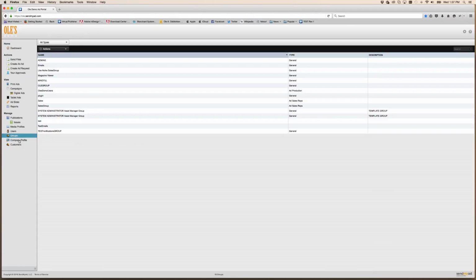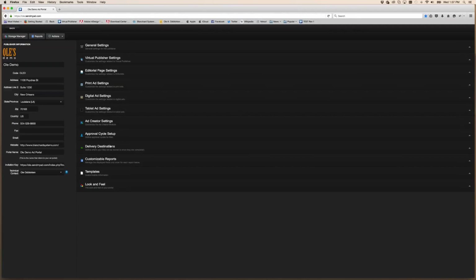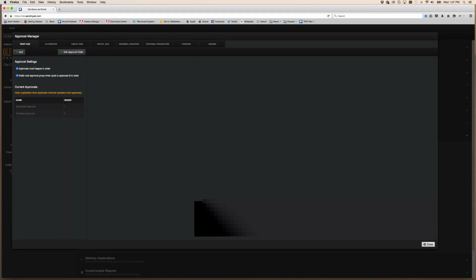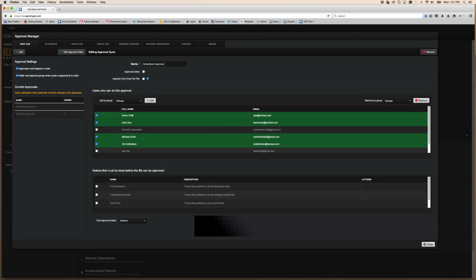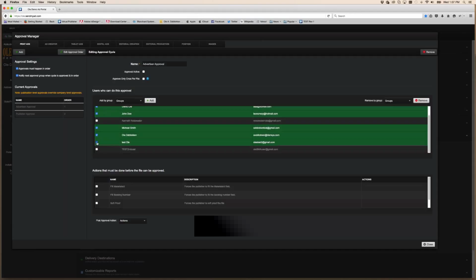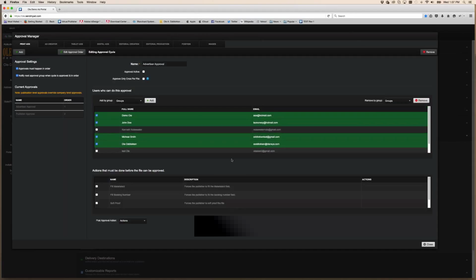So, for example, in your approval cycle setup, before there were also two boxes here, one for the users that can do this approval, and one for the users that are not activated to do this particular approval. So it's the same thing here now too. You can just turn them on as you need to, and there's no box to move it from one to the other. It's just all one box at this point, just simple check boxes instead. I find that this is a little easier, a little simpler, a little more straightforward than the way we had it in the past.